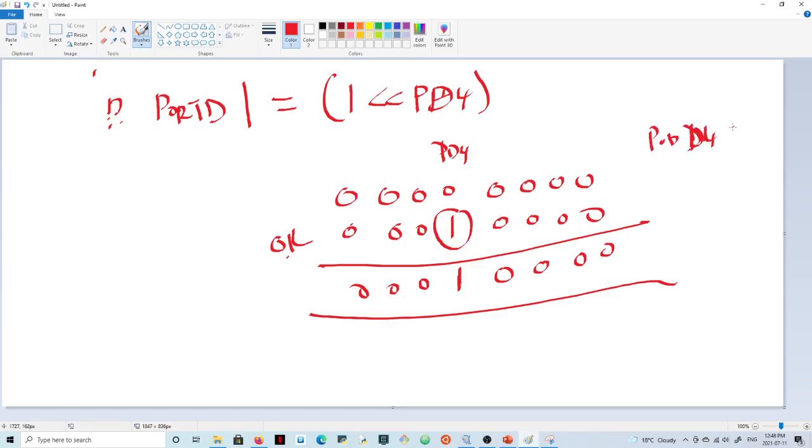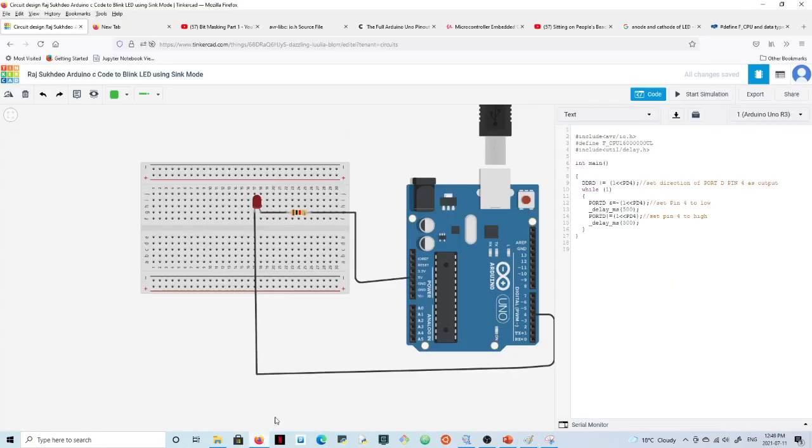PD4 is now high. In line 12, I had the pin set to a low, and in line 14 here, I'm setting it to a high.